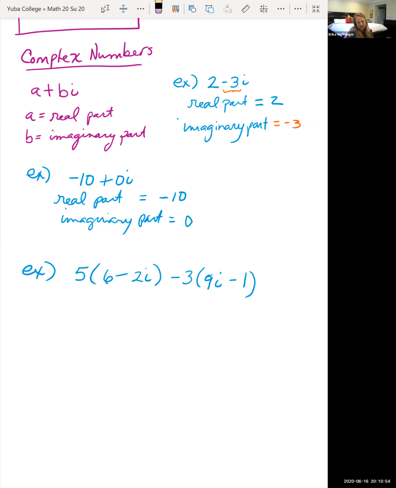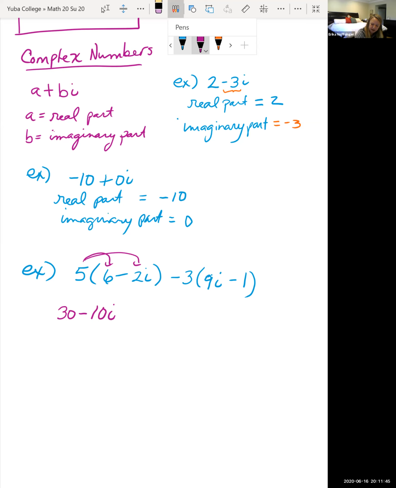Okay, so notice this, and I expressed that I was saying expression. This is an expression, so we're not solving for anything. We're just simplifying things down as far as possible. And so we're doing order of operations. Notice inside the parentheses, that's usually where you go when you're doing order of operations. Those are not like terms, and so we cannot simplify that any further. And so now we're going to go to multiplication, our distributive property. And so we can distribute the 5 to each term inside the first parentheses. And so distributing that 5, I get 5 times 6 is 30, minus 5 times 2i. So just multiply the real parts together. 5 times 2 is 10, and then i.